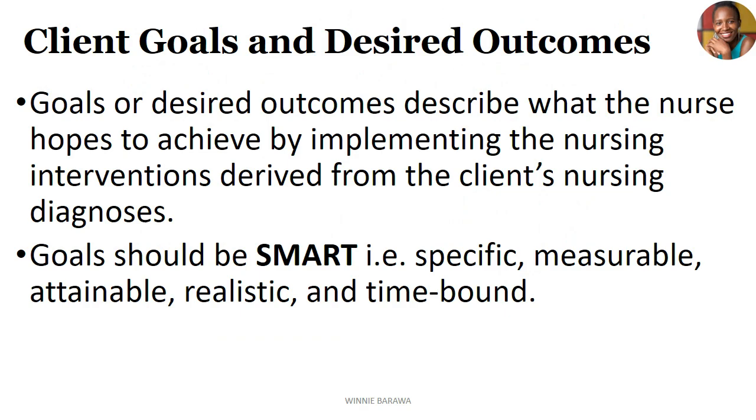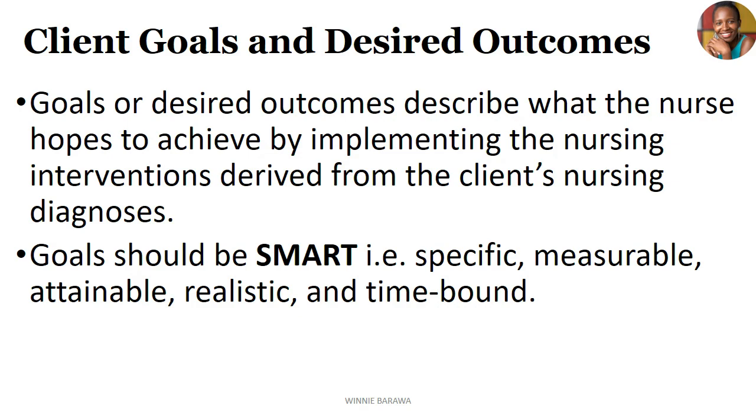So I recap goals and outcomes. Goals basically describe what the nurse is hoping to achieve while we are implementing the nursing care. The goals we set in our nursing care plan are guided by the nursing diagnosis that we have generated in the care plan. That is after we have assessed the patient and understood their priority needs, and we've put our nursing diagnosis in priority order. The second thing to do now is to ask, which goal or plan am I looking at that I will achieve by the end of administering my nursing care?